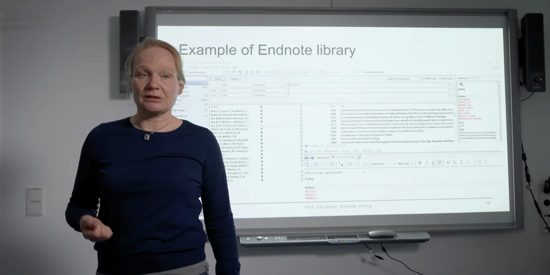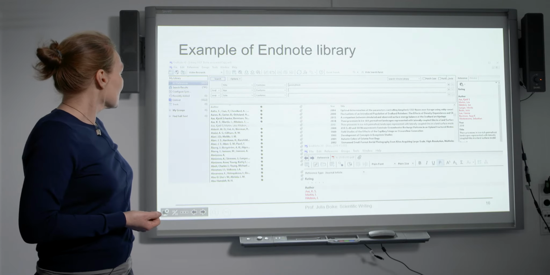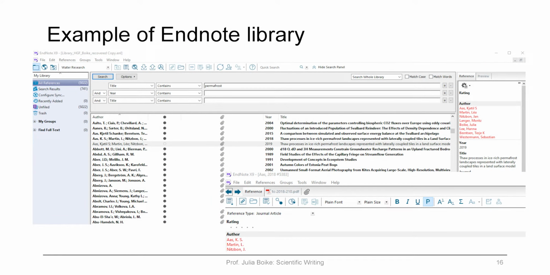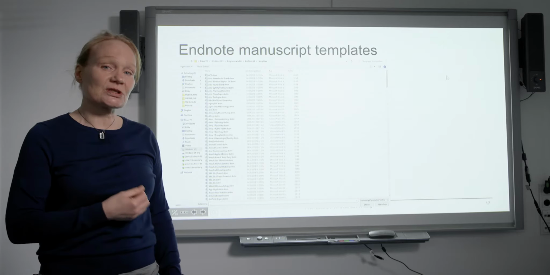I will show you some examples now. This is just an example from my Endnote system. Here you can define groups, and you see it's a list of, in the meantime, more than, I think, 5,000 references. And the nice thing is that you can attach the papers to it, like the PDF is attached to it. This also shows you what makes the formatting so easy, because in this case Endnote, you have all the styles in your style folder.